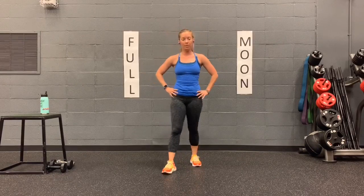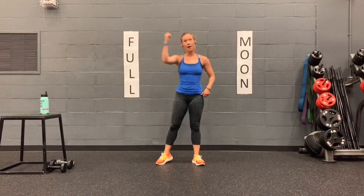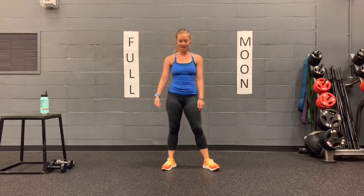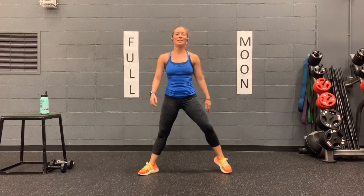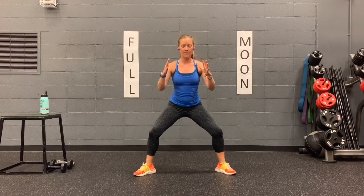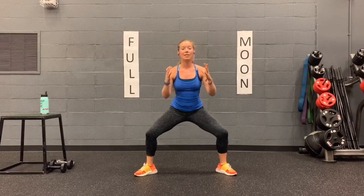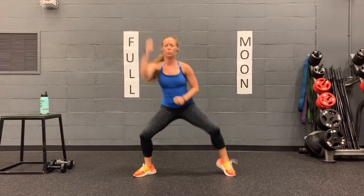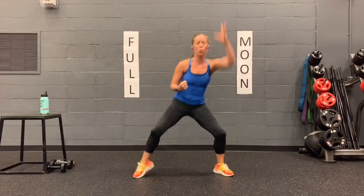Going back into those marching sumo with pull downs. Opposite arm, opposite leg, but you never know. You may fall in with me and do same arm, same leg. Get those legs out, chest proud, going down. And three, two, and begin. Marching, sumo, squat.